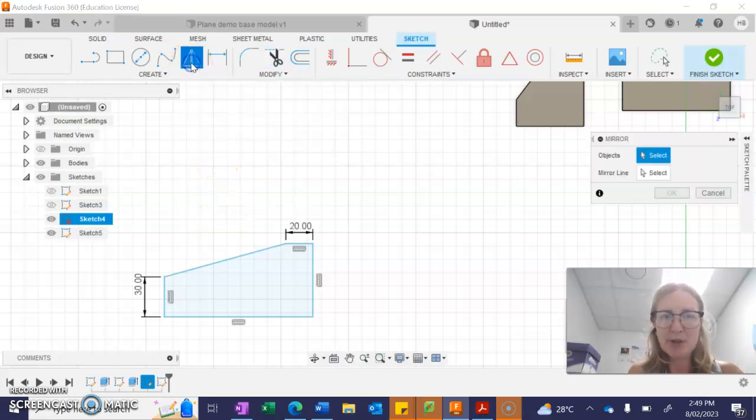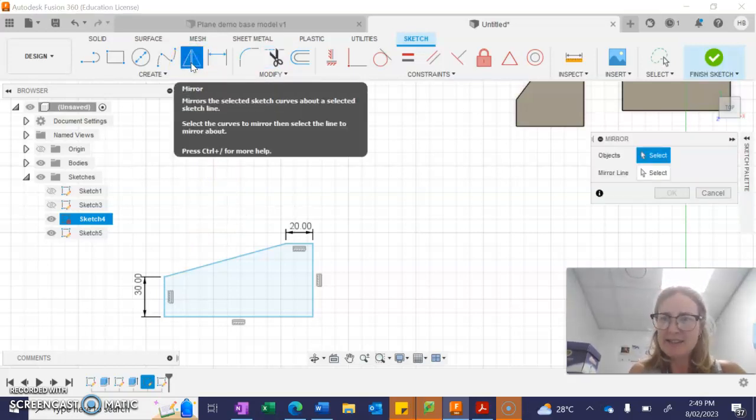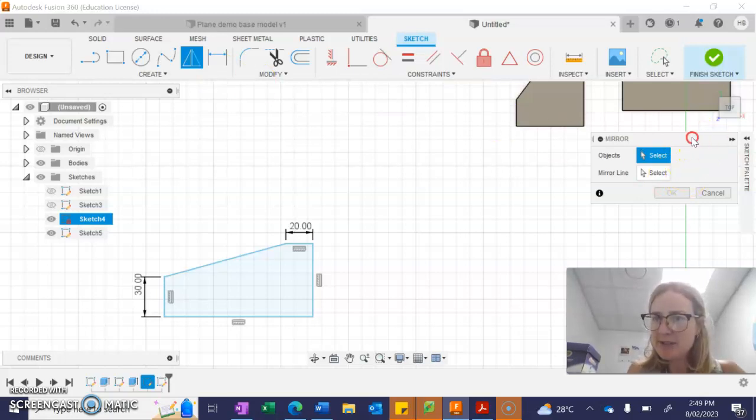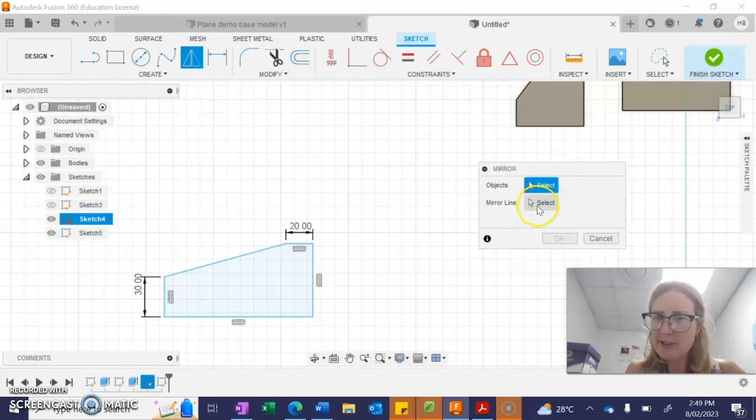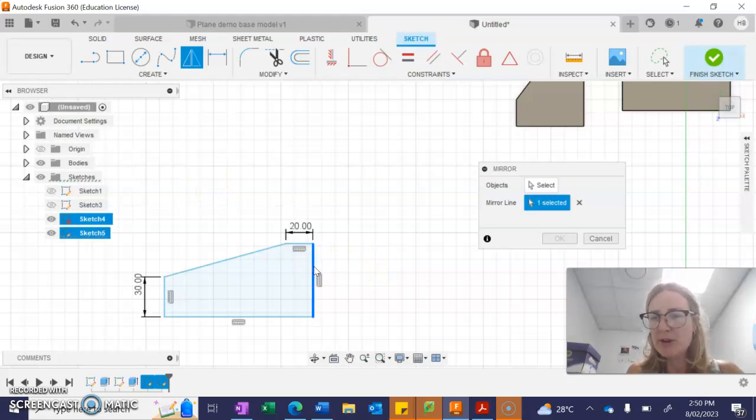All right, and lucky last, here's where the magic happens. We're going to get this mirror tool. Now guys, when you get your mirror tool, you need to look for this palette here, okay? What's important is that first we click on the mirror line option and we select the line that we want the mirror to happen. So it's going to flip and reverse the rest of this design over onto this side. It's going to copy it and mirror it.